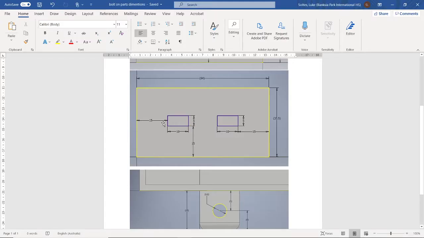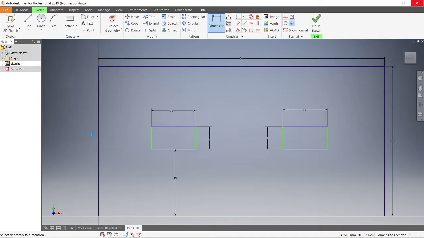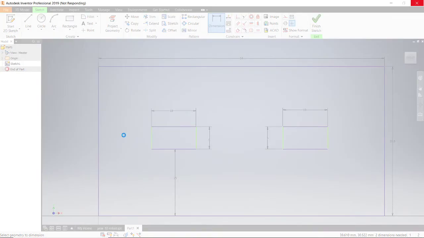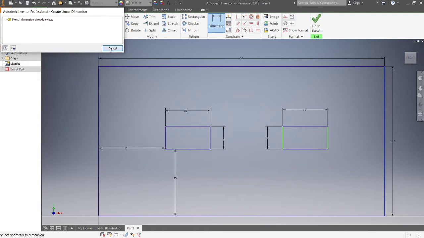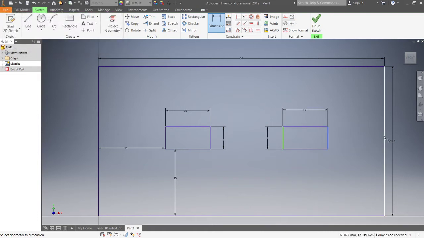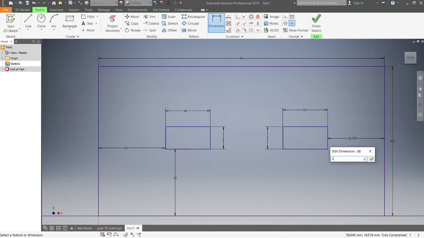Now the next dimension is 15 mil across from each side. So 15 mil from the side and 15 mil from this side. 15 mil.